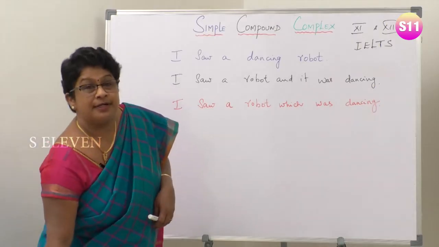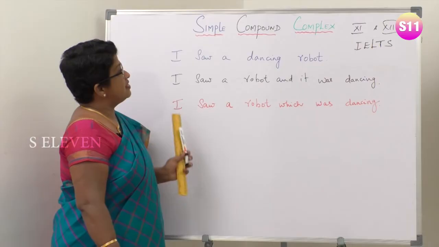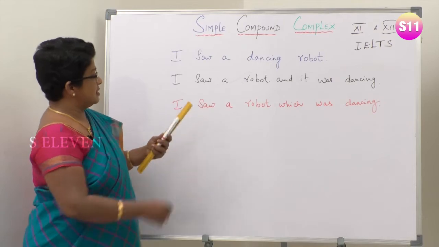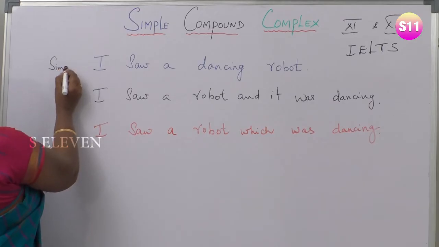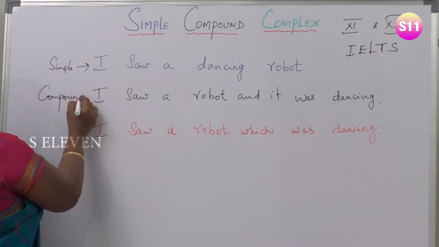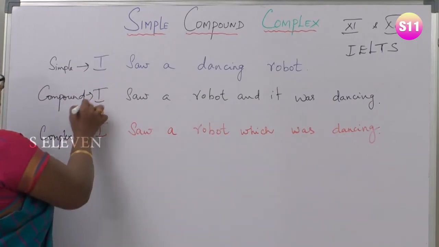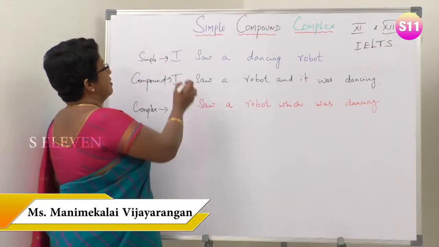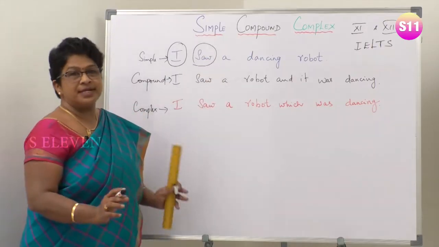So please be attentive. Now first, to start with, let me teach you how to identify a sentence as simple, compound or complex. I have given three sentences. In this, one is simple, the second one is compound, and the third is complex. But how will you know that? Now for the simple sentence, as per the name, it is quite simple. It has just a main subject and a verb. It gives a complete sense.